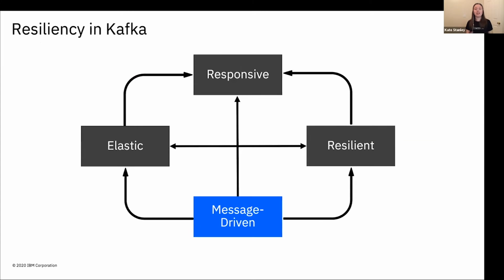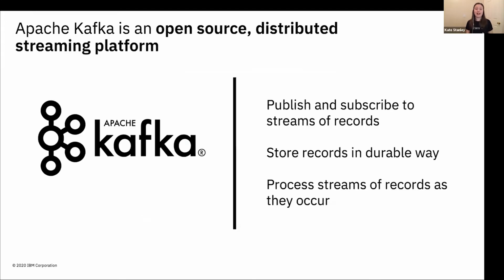So let's start by looking at message-driven. In the Reactive Manifesto, it defines that all of the things that flow through the system should be messages, and the system as a whole should be message-driven. Well, in Kafka, the things that we pass through the system are called records. The great thing about Kafka is it doesn't have any strict definitions around the format of the data you flow through it. To Kafka, everything is just a record.